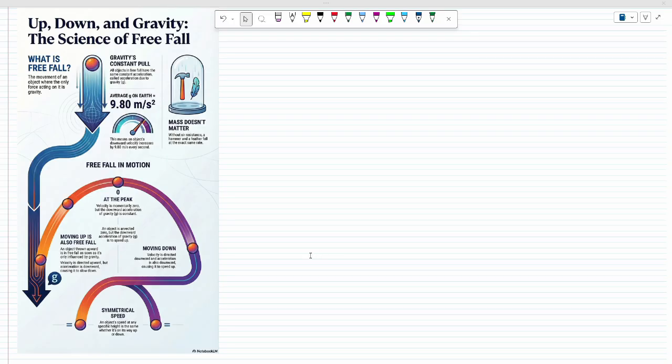I have this infographic generated by Notebook LM. I've been using it, and I think this is actually a good way to use AI. Again, I'm looking for your feedback on if any of this is helpful. I will point out any mistakes I see in the infographic as I go over it.